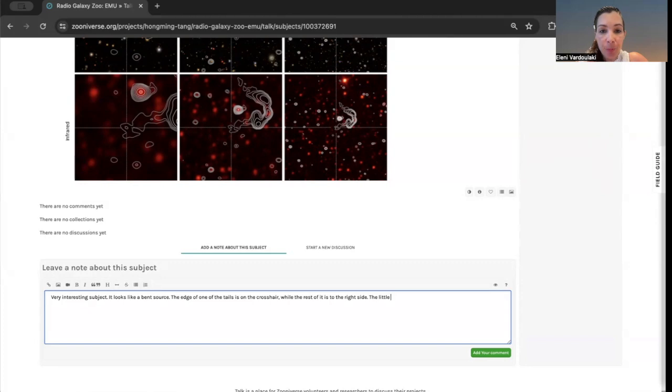The little compact radio source here is not associated with the parent galaxy.